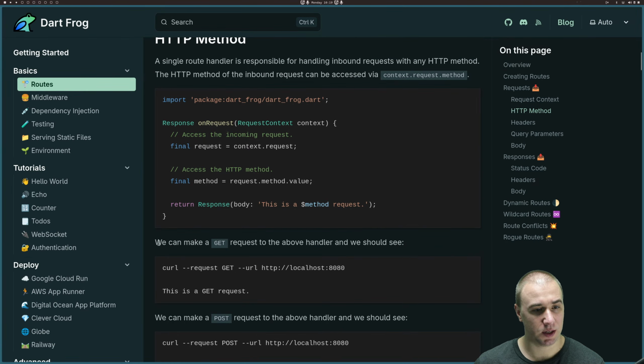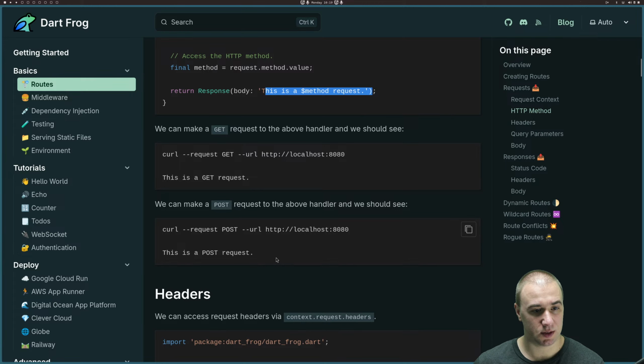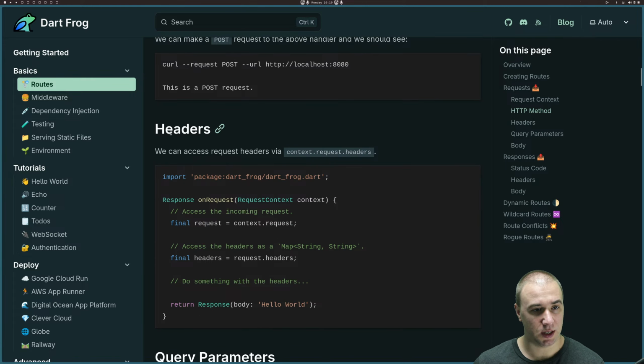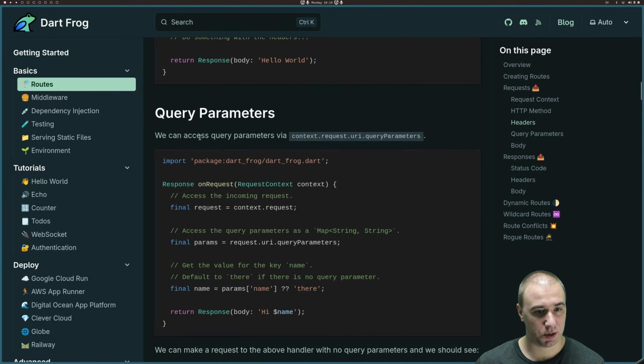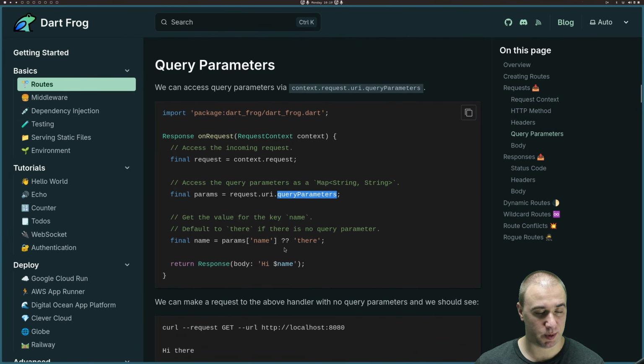Okay, great. So you can make get request to see that this is a get request, right? Because it's going to print it out here, set request, and all that stuff. Then we've got headers. So we can access headers and do something with them, right? Query parameters are just as request URI. So we get the URL, and from there we can extract the query parameters.